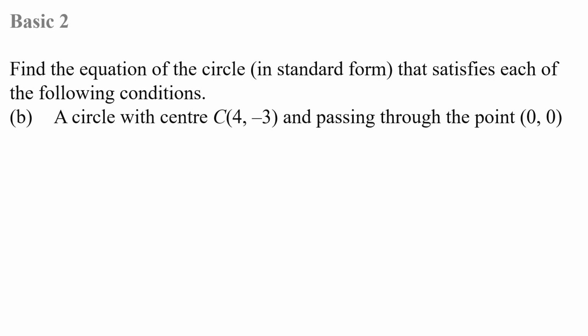Right, let's look at the next question. In this question, you're given the center of the circle, which is (4, negative 3). However, you're not given the radius, but we are told that this particular circle passes through the origin. So what it means is that if you're going to sketch how the circle looks like, the center is (4, negative 3). So it will be, let's say, this point here.